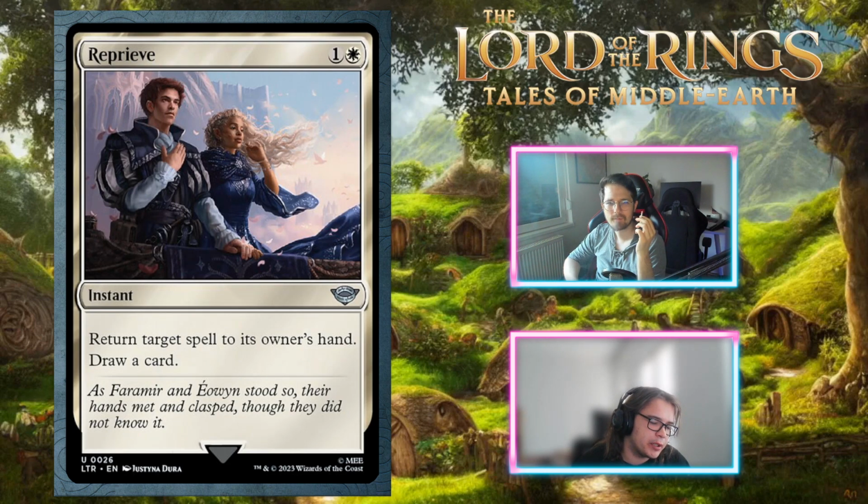The second comparison we have is Memory Lapse, which is a very similar card. Instead of drawing a card, you put it on top of their library, so you don't draw a card. They just kind of skip their draw step instead, which I think is worse. And Memory Lapse was very good in Strixhaven. I'm on a B+. I think this is the second best uncommon in the set. Alright, it hits uncounterable spells. That doesn't matter.